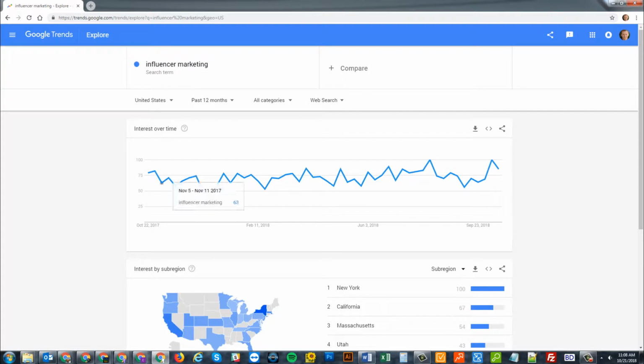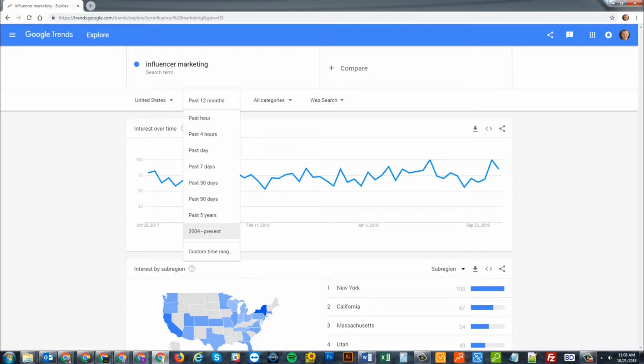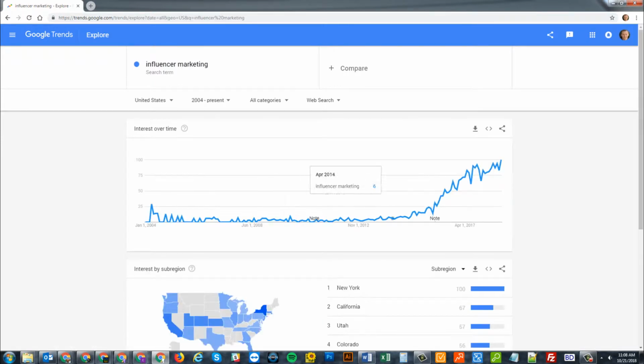Maybe if we look back further, we could see when it really started becoming popular, or if and when it really started becoming popular. So let's look back here, 2004 to present, which is as far back as the default goes. Holy cow. Here you'll see that it wasn't even really on the radar, but right around 2015, wow, it's shooting upward. So this tells me that it had a dramatic rise over this time period, basically over the last 3 years. And right now it's still going up, at its highest and going higher, but just not as dramatic as it's been.